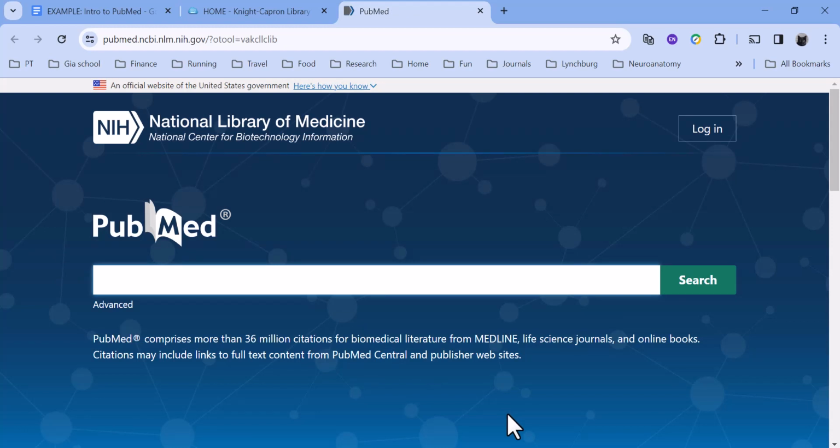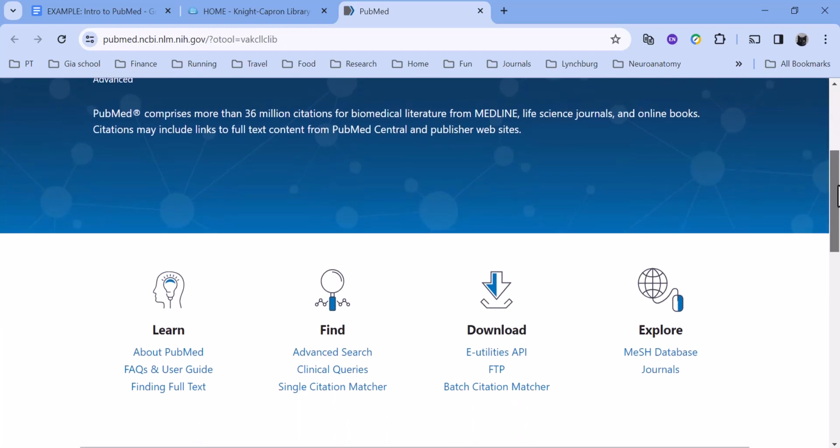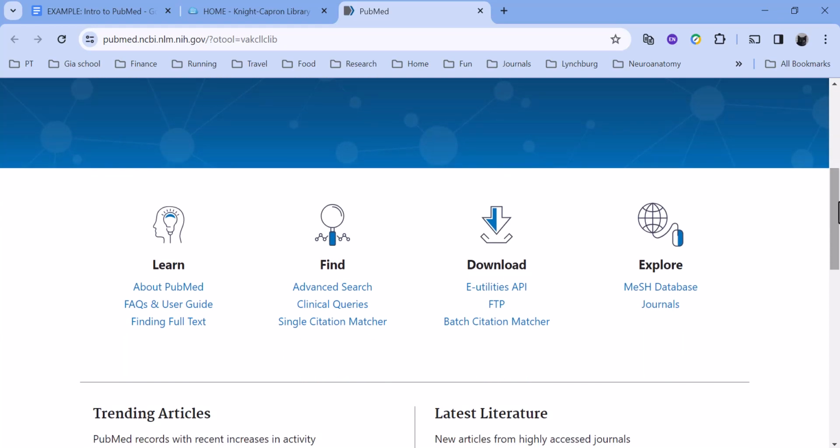Now, this is the basic PubMed site for anybody who isn't familiar with it. But we are accessing it through the university library, so that gives us access to anything that the university already has access to without looking for it separately. So essentially you have this bar where you can type in any search term. If you scroll down a little bit, you have some more stuff. Probably the one thing that is going to be useful for your future that we're going to use today is something called the MeSH database.